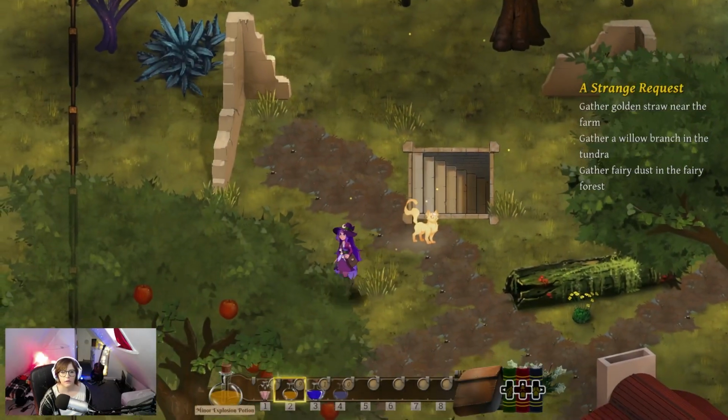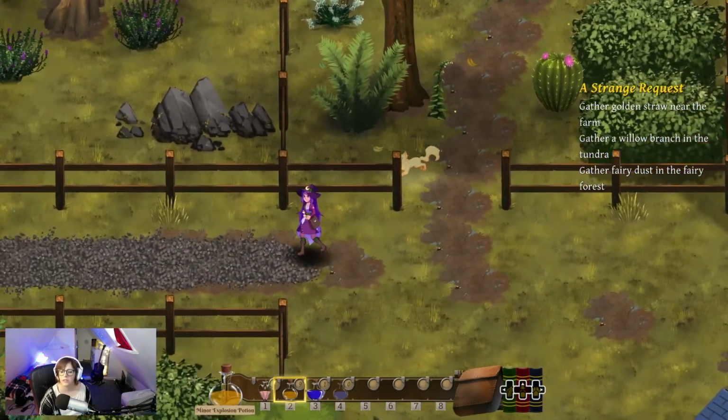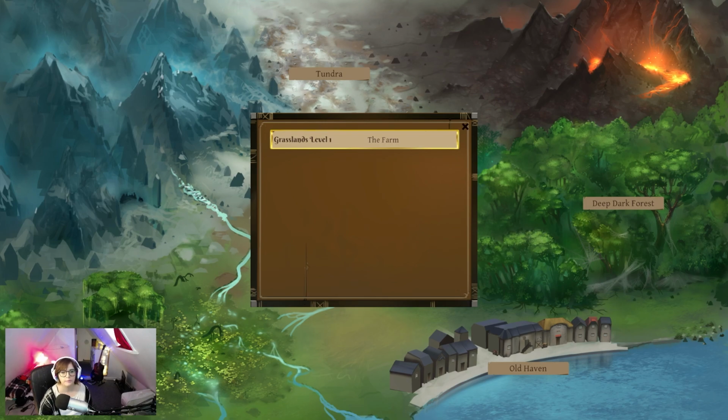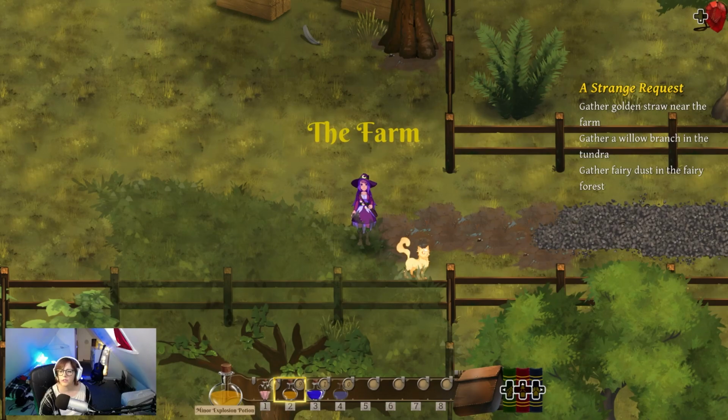Okay. What was it doing again? Okay, gather golden straw near the farm, gather willow branch in the tundra, and gather fairy dust near the fairy forest. Okay, I unlocked the fairy forest. But let's go to the farm first. Golden straw near the farm.